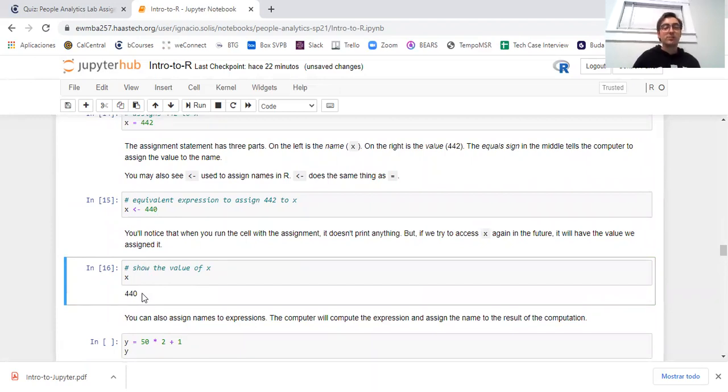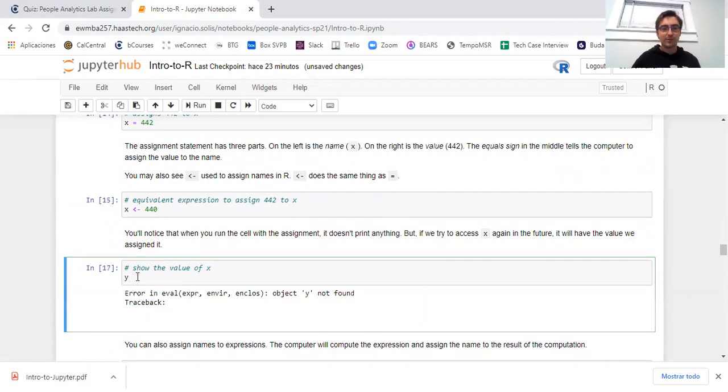Also, it's really important that you make sure you stored a value before, because if you just run X without having assigned a value to it, it will show an error because there's nothing there. So let's change this and test it. I haven't put anything in the Y variable, so if I run it, it throws an error. It says object not found. That means I probably forgot to run a code cell before that assigned a value to Y. That's a very common error.